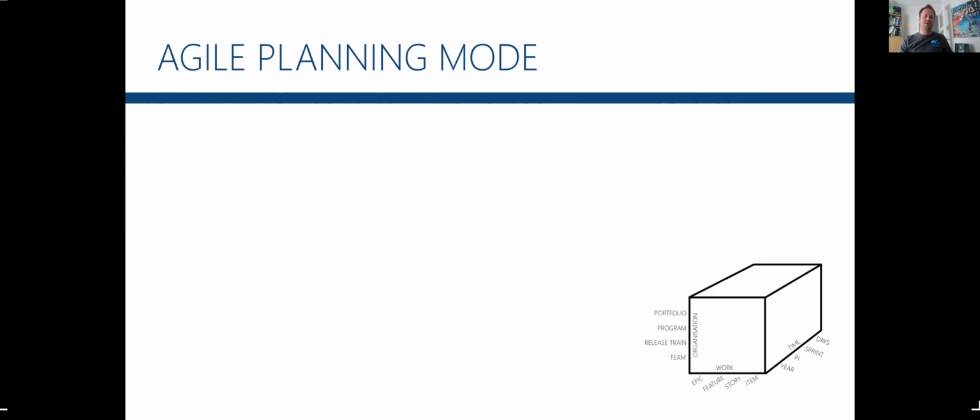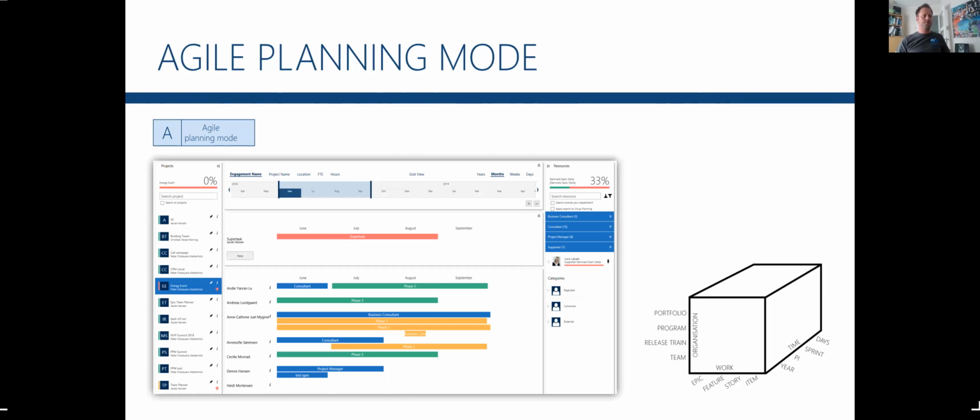So this model, how does that work when we look at agile planning mode? First, you see on the screen the agile planning mode, and you might already notice this looks different from the traditional planning mode, and it does. On the left, you still have all the projects that might request something in your department, if there is a requester. If there's no requester, you can see in the middle where you see the red bar, a new button. And here the team lead, the planner, the release train engineer, call it whatever you want, can add items to the backlog. So the super task, as you see here, that is red, it is in the backlog. And underneath I have my release train and I have the named individuals in my release train. And on the right, I can search names if I want to add resources to my release train.